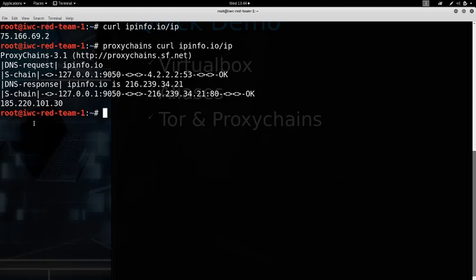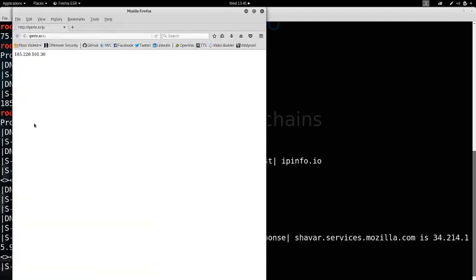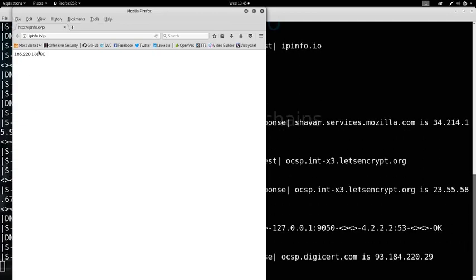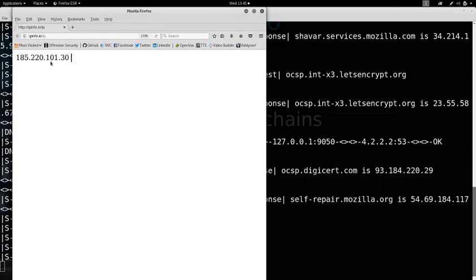So this is kind of the cool trick. You could use any tool right after proxychains, and it's probably going to work. Granted, some programs or applications do have potential issues with it, but for the most part, it's usually going to work fine. And again, I just ran good old Firefox, and we now see the good old IP address.